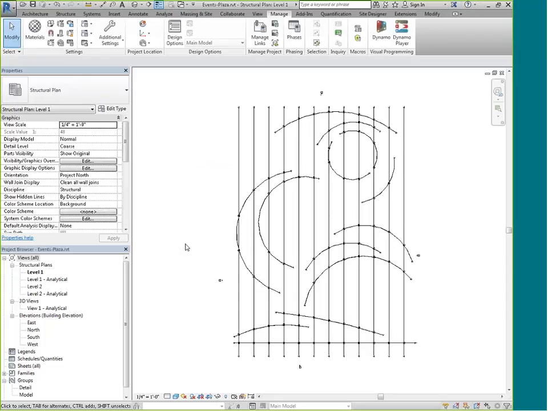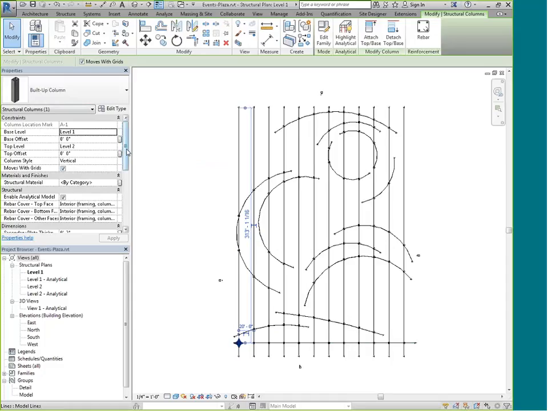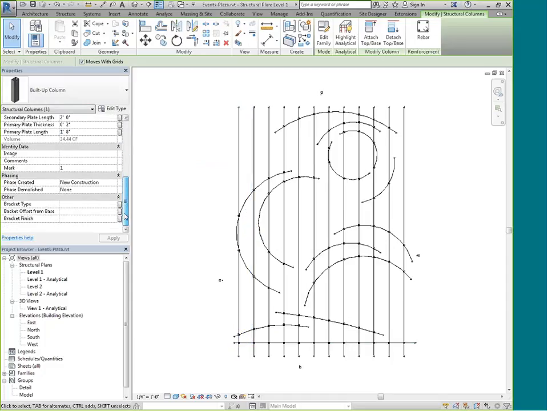I'm going to click OK, and I'm going to select a column here and look down into my other, and there we go. I have the choices right here: bracket type, bracket offset from base, and bracket finish. If I also create a schedule, I could put those in the schedule. But the really cool part about this is, well, why did I go through all that crazy shared parameter stuff if all I needed was in a schedule? There's no reason to. So if it's just in a schedule, you don't need to worry about that.